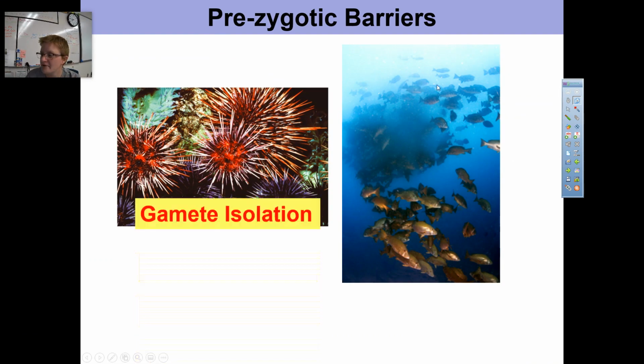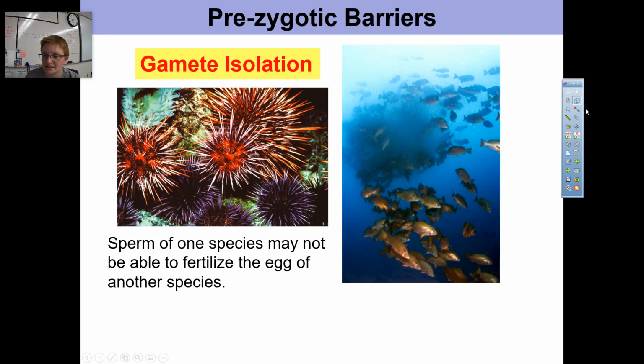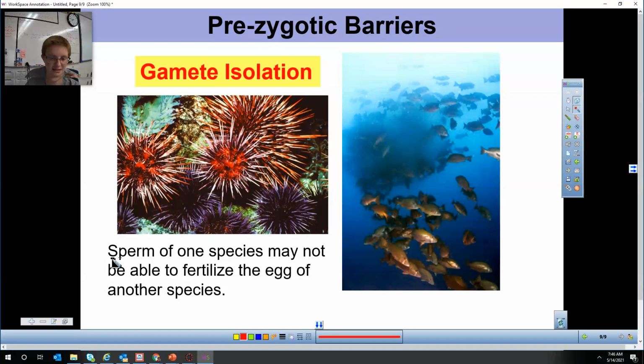Okay. Then there's another pre-zygotic barrier. This is gamete isolation. So this is basically like the sperm cannot fertilize the eggs of another species. They're not compatible. The sperm just can't get into the egg of the other species. That's gamete isolation. And of course, that's a prezygotic barrier because you can't create a zygote if the sperm can't meet the egg. This is really important in places where you just throw your sperm out into the water and let nature take its course, like fish do, and all kinds of aquatic species just throw their sperm out. Well, luckily, a lot of that sperm and egg are incompatible, so that they don't have accidental matings going on all the time.